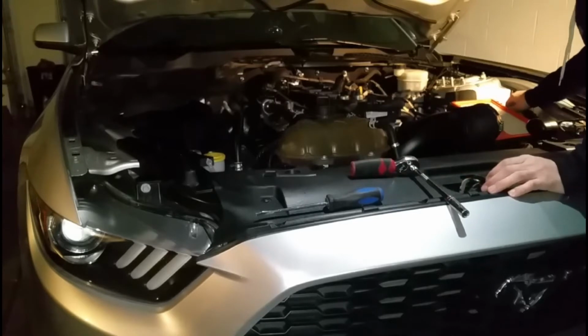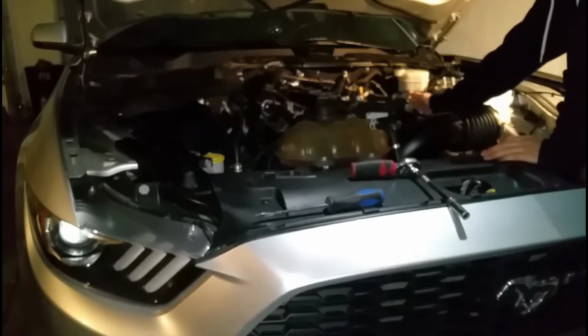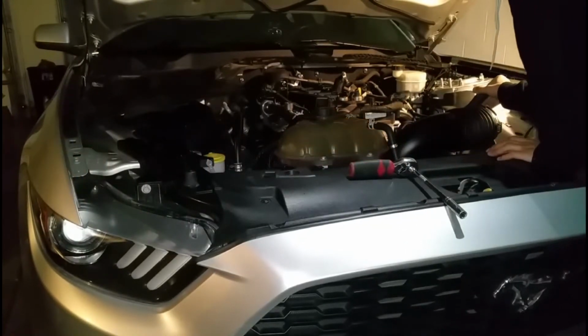So once you get the screw out and the box is kind of ready to come out, this is a long screw, so take your time, be patient. It is a long screw. Because we're going to be taking this guy off, which is your intake, your whole intake system. So we got to take off the intercooler tubing, which also requires a flathead.